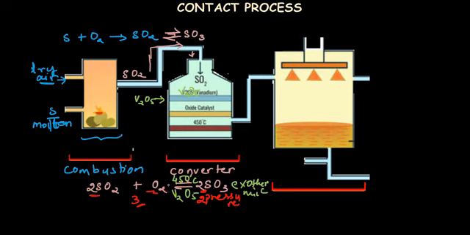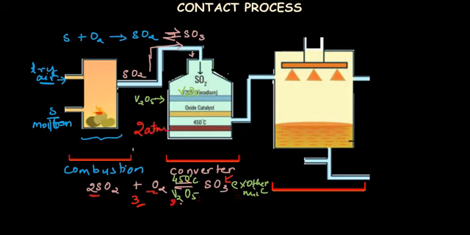And according to equilibrium, that is Le Chatelier's principle, the side with fewer number of molecules will be favored by high pressure. So if you want to get a higher yield of sulfur trioxide with a lower number of molecules, higher pressure should be used. But still, in this process, only the pressure of 2 atmospheric pressure is used.